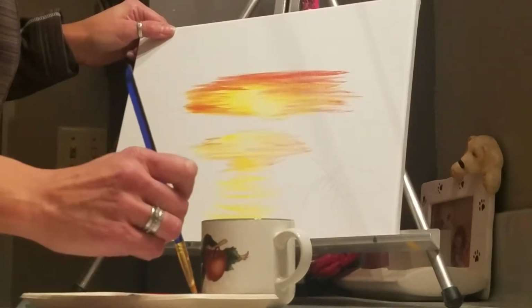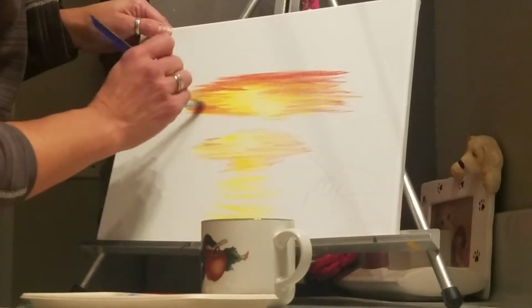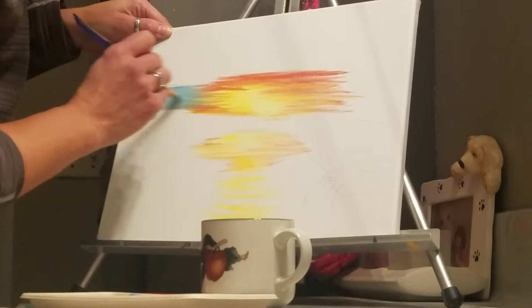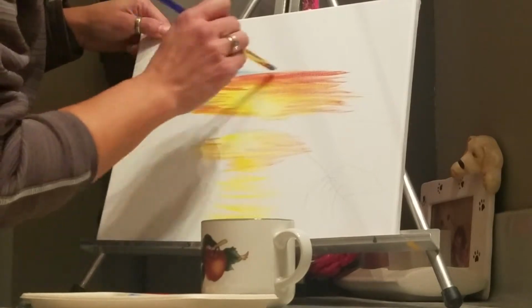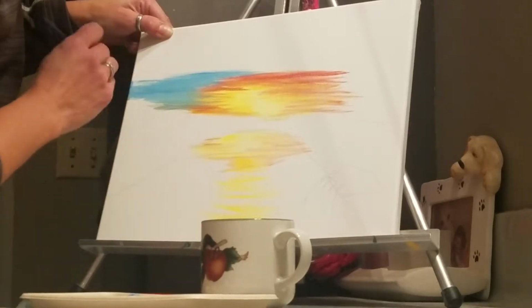And I'm maybe going to mix a little white into it. And I'm just going to pull this in so I get some inconsistencies. I want to keep it a little different. Now you got to be careful where the red or the yellows, where they turned orange, where they overlap into the blue, because you will get some green areas. Now I'm going to take this and I'm going to pull it all the way to the edges.